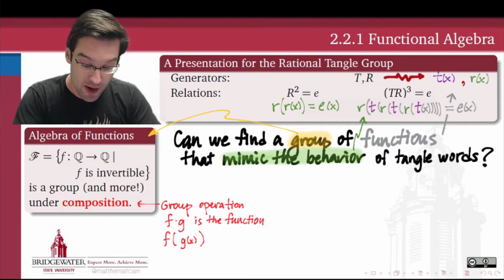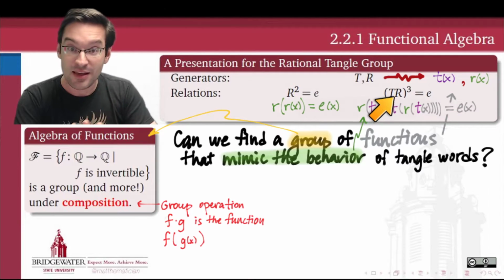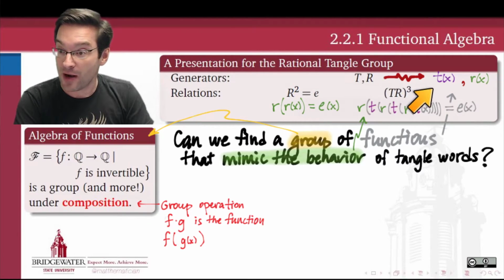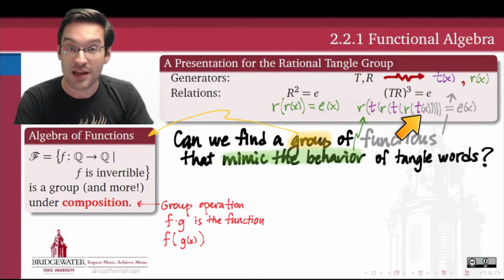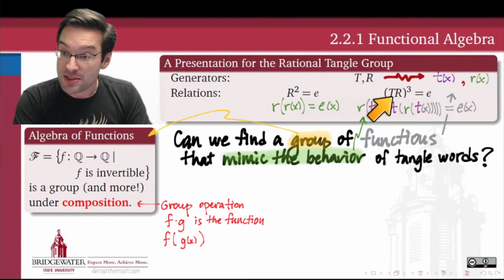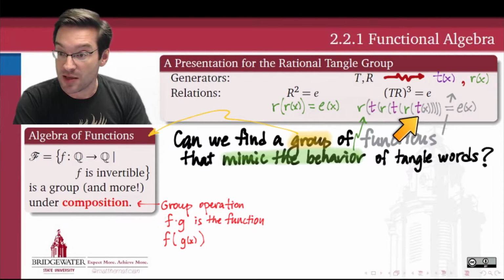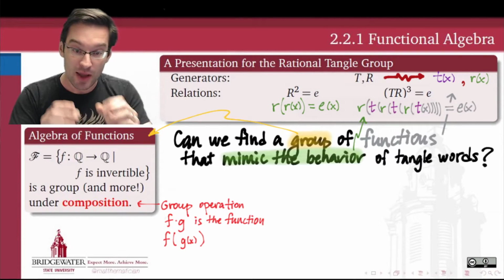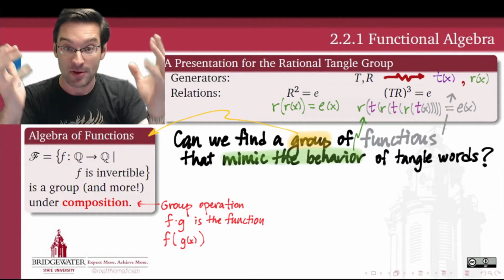One thing to be careful about here is I'm saying t followed by r. We read these rational tangle words from left to right. So tr means twist and then rotate. But in the land of functions, if I do a t function followed by an r function, then we're working that function notation from the inside out according to the order of operations, right? So tr as a rational tangle word is going to be represented by the function which does t first and then does r afterwards, right? And so it's going to look like t of x with r of x wrapped around it.